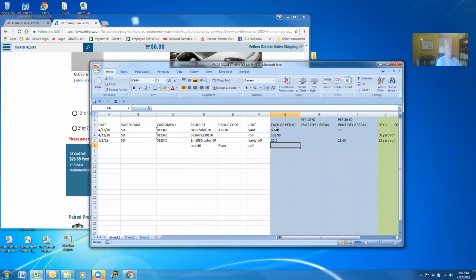Yeah, because it's an each. You always set up the size. You never put it per inch. You should not be doing per inch. You should be putting what the price is for that particular roll. And then the per roll price, where we're putting that in, right there. Yep. Okay, and then over here the quantity one, we're putting the 100-yard roll. Is that what we're doing?